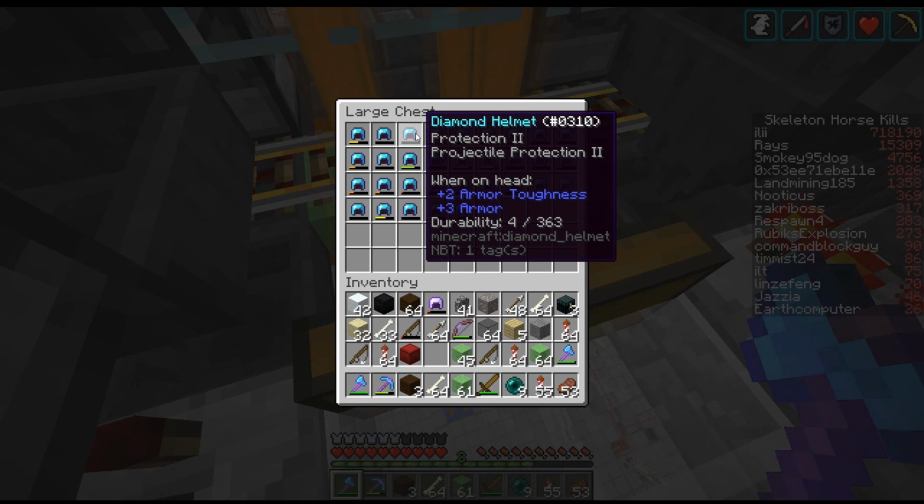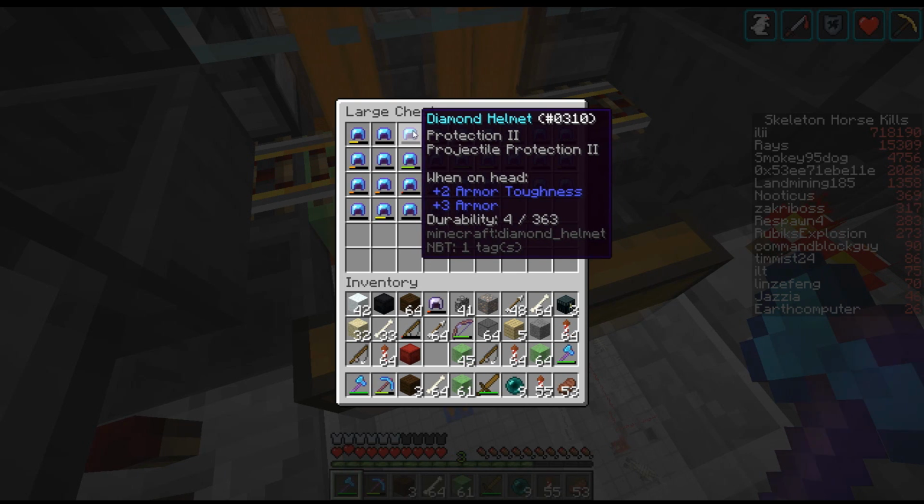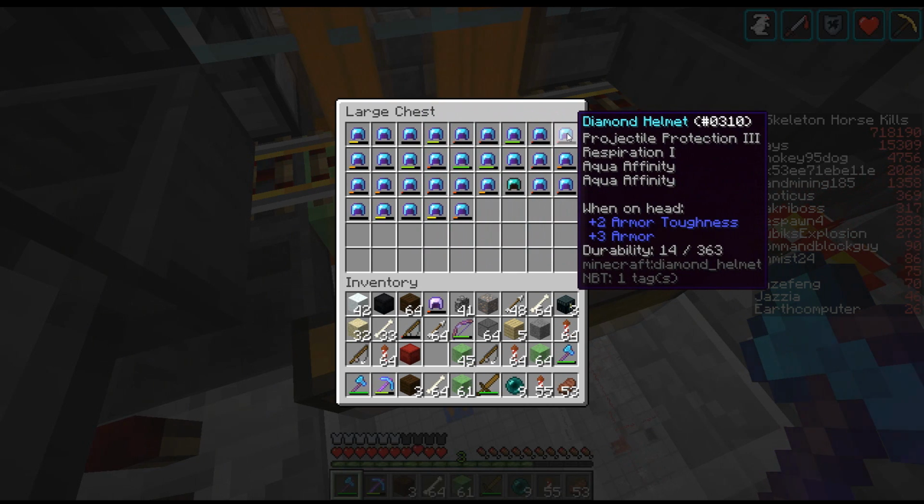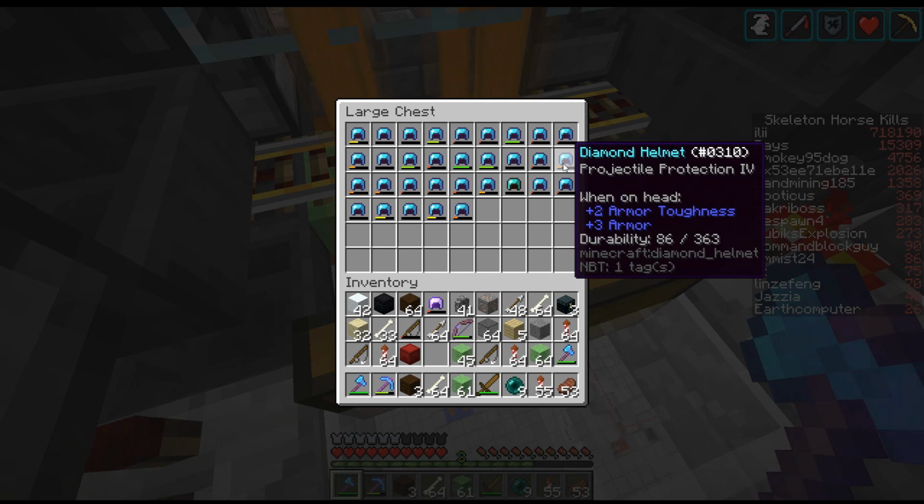Using the mechanics that we discovered, it's possible for us to get like 2 different types of projectile protection 4, and this will actually add up to protection 8. So you can see we've got quite a few different ones. You can also see some bizarre ones like having 2 aqua affinity. Now these don't actually help you. Of all the different types of enchantments that you can get on the helmets, the protection enchantments actually do double up and help you get more protection in game.